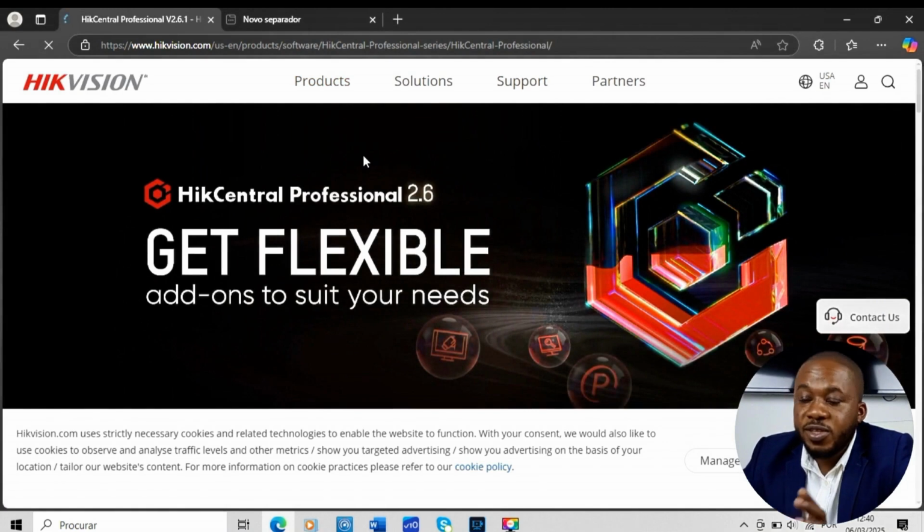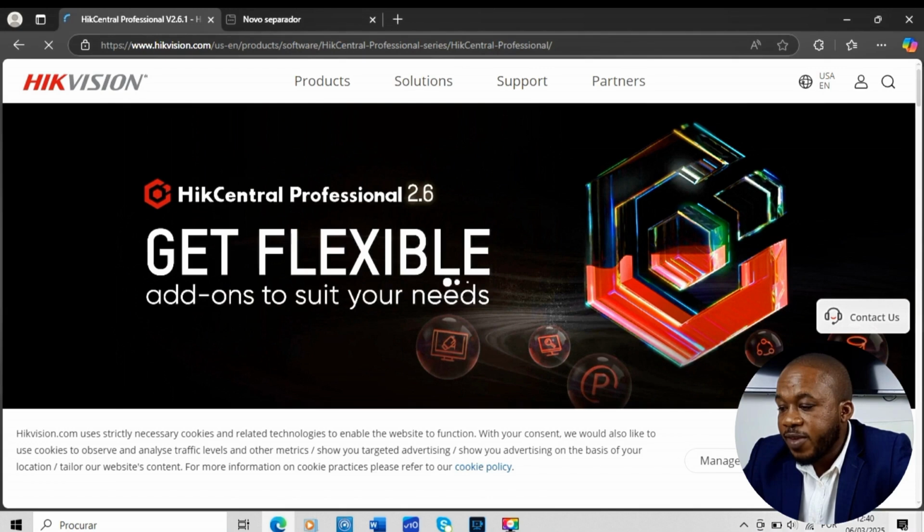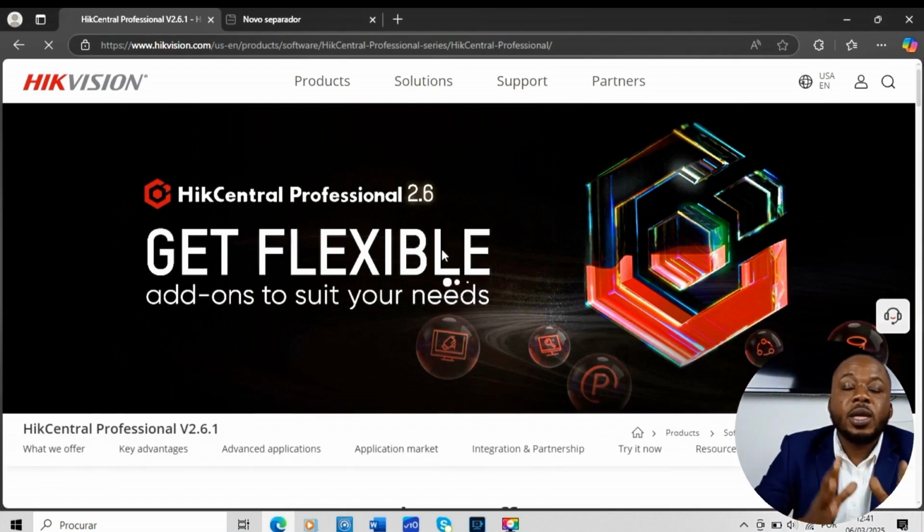The download has already started. So let's accept all cookies here. The great advantage of the Hikvision software is that it gives us 3 months free to explore the software, 3 months of free license. So let's download the license to our email so that after installation, we can license the software to allow us to explore the device and work freely. During 3 months, it's enough time to explore the program and work.